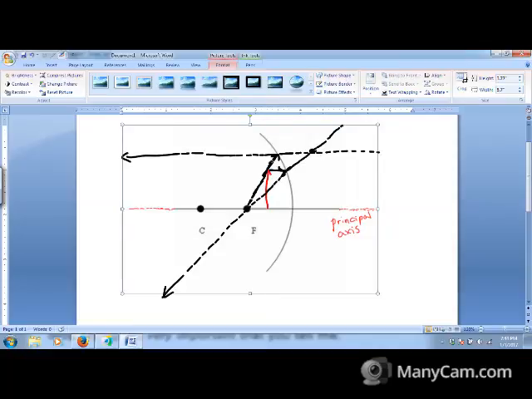So two things you can notice about this. Number one, it's a virtual image. The other ones were real images because light actually went through them. Light's not going beyond the mirror. It can't go beyond the mirror. That makes no sense, for the same reason that when it was at the focus, we couldn't draw a line through the focus, because light can't go through an object. And the other thing to notice is this is the tip of the arrowhead. That's the tip of the arrowhead. The image is not inverted, and it's actually larger than the original object.